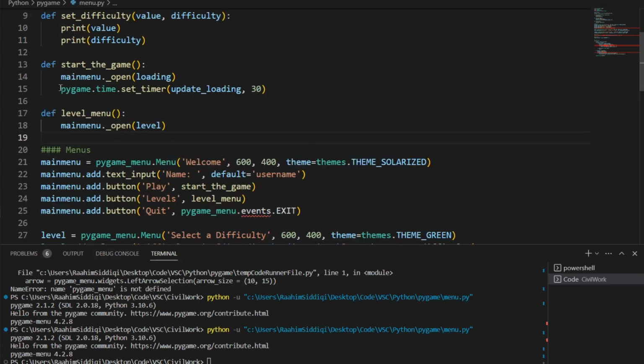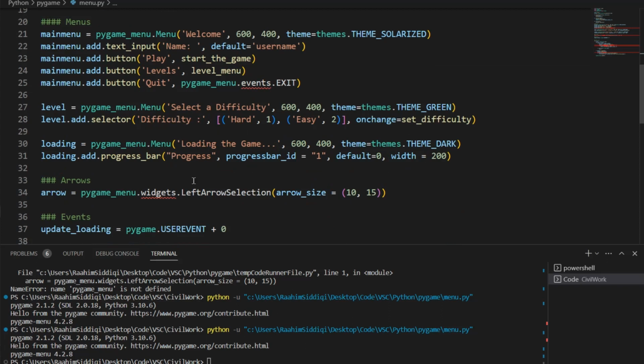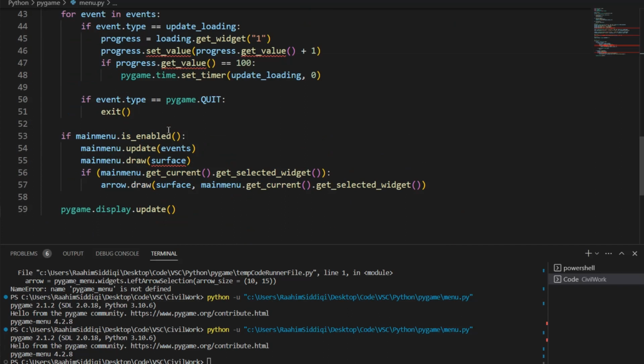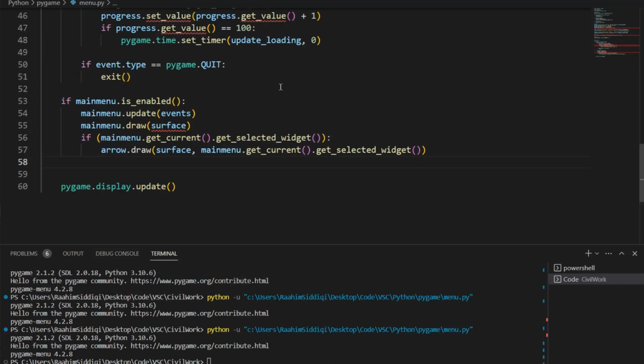Okay, and this is the timer function. I'm sure you're familiar with that. If you're not, I'll leave a bunch of videos down there for those of you who don't know, because making a game requires a whole bunch of concepts like user events, and then there's the timer, and we'll talk all about that in other videos in detail. But this video is just me wanting to show you guys this library. Thought it was really cool. Anyone who's making a game in Pygame will want to use this. I think it's definitely useful. There's just one last thing we'll discuss over here.